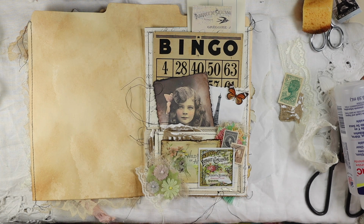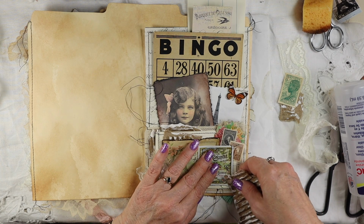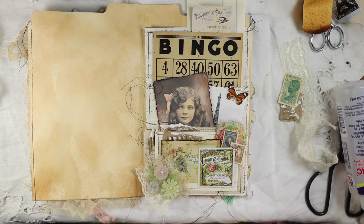Oop. Oof, man, that just left a big old blob. I have to cover that up with something. I don't want to touch it because it's really hot.